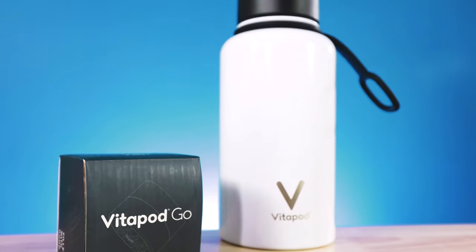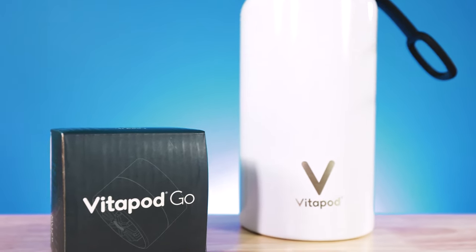Vitapod as a brand makes a high performance drink machine with advanced filtration to turn your ordinary tap water into the cleanest, purest water possible. They don't stop there — the Vitapod works with specially designed pods to fill in nutritional gaps, build up your amino acids, and provide you with the antioxidants you need to stay healthy. It basically just takes your tap water and turns it into super water.